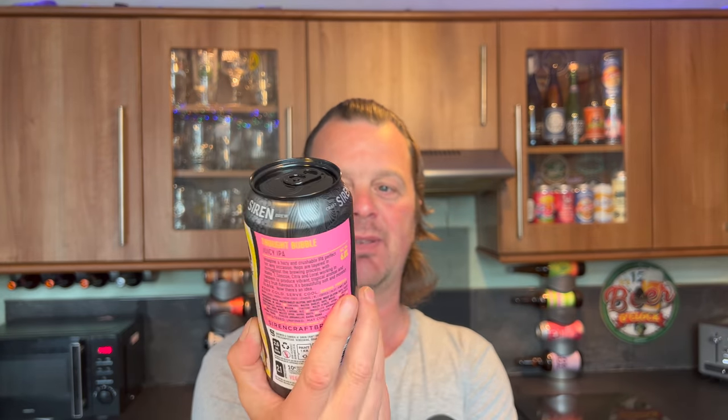Siren Craft Brew — Thought Bubble Juicy IPA at 6% ABV, another beer reduced down to two pounds in my local Sainsbury's. As far as I'm concerned it's a brand new beer, because I go to Sainsbury's sporadically — it's a nine-mile journey there and back, so I wait for the big release to come out. There were a couple of stragglers I hadn't reviewed from a previous buying spree, so I found it now. It may not be entirely new, and same goes for some of the other beers.